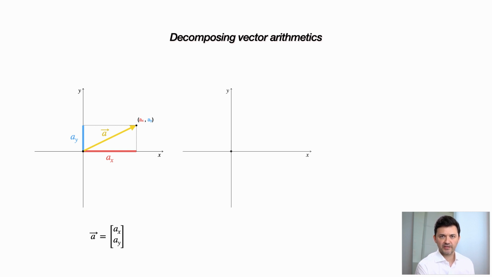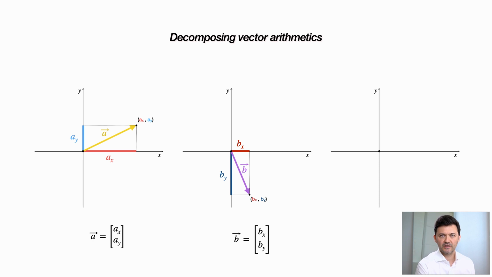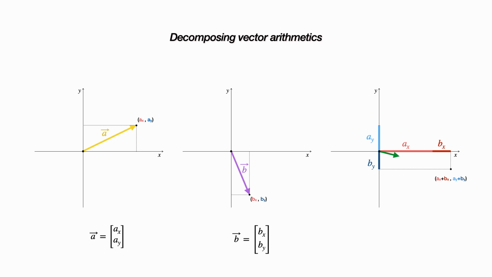Now let's say we have another vector b, and we can extract its projections bx and by. Now we can encode these projections in our variable b. The question now is, what will happen when we actually add the projections themselves, not the vectors? So first, I will add the vectors' horizontal projections, and then I will add the vertical projections. Of course, one goes in another direction in terms of the other, so we need to subtract them actually. So what we get when we add the projections together is a vector which actually ends up being a plus b. To prove to you that this is right, I will just move this vector back to the first image on the left.